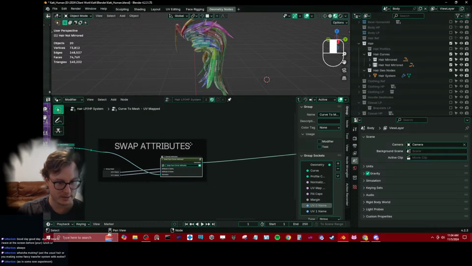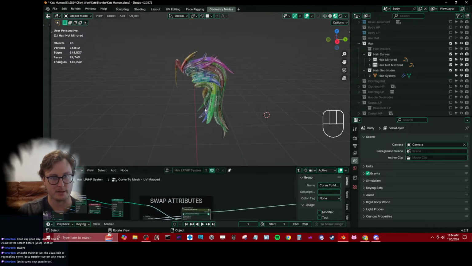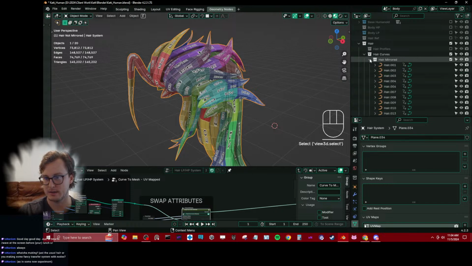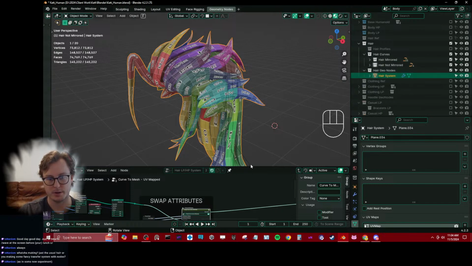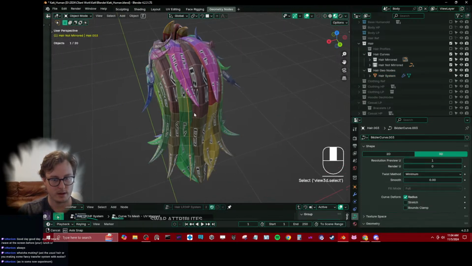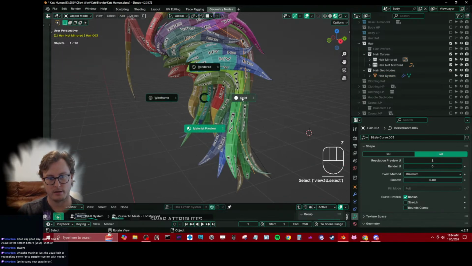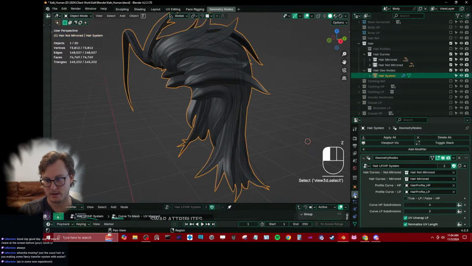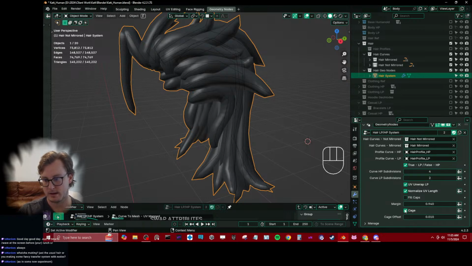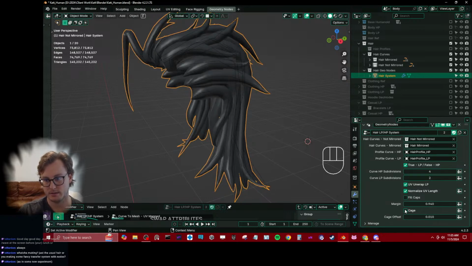So we just got to the end of it, but basically the geosystem takes these hair curves as input, and in my system I can swap between high and low poly. I even have a cage baking.